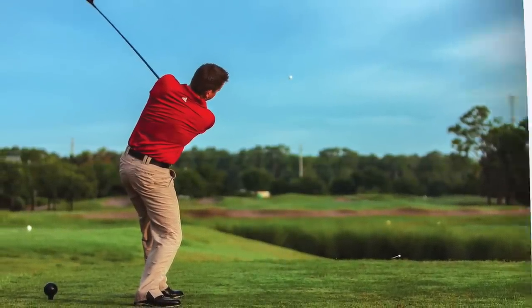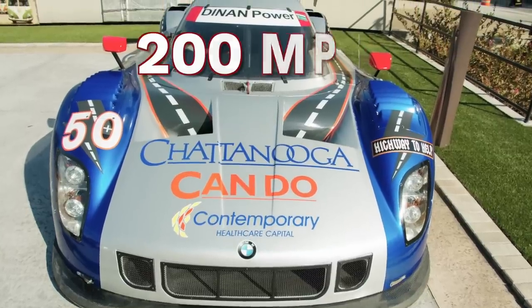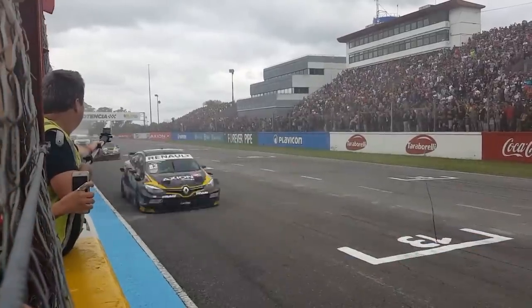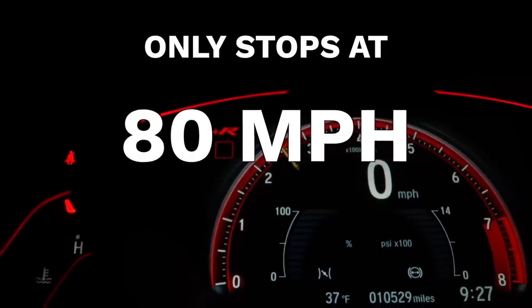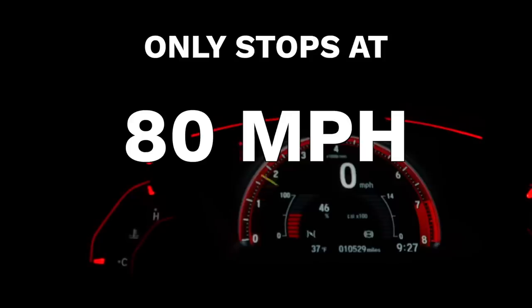Why is the finish so important? Let me tell you a quick story and then we'll get into some of the mechanics. What if I gave you a sports car that goes 200 miles an hour and you're excited to drive it on a racetrack — but then I said this car is really fast, but the brakes only stop you at 80 miles an hour. Would you ever go over 80 miles an hour? The answer is probably no, because you can only slow the car down at 80. That's what the finish position represents in the golf swing.